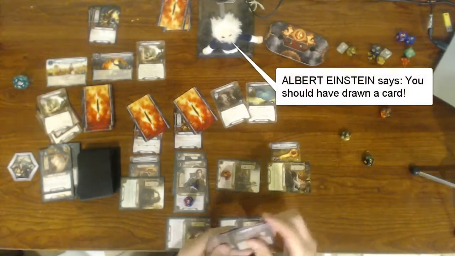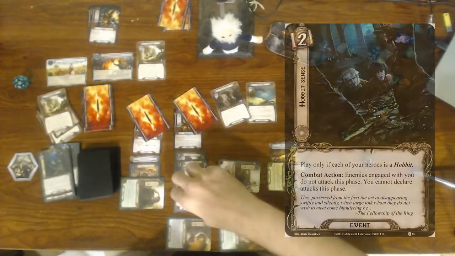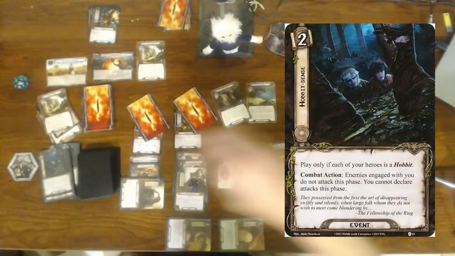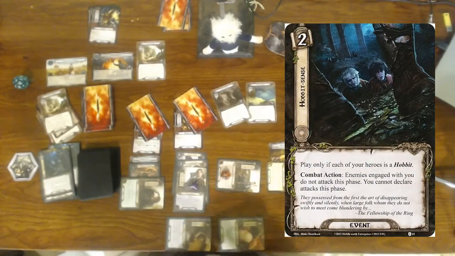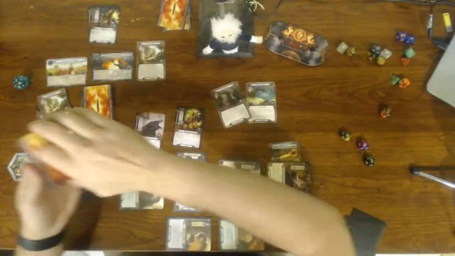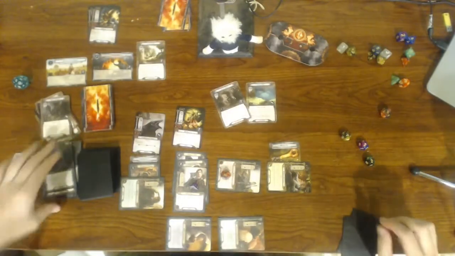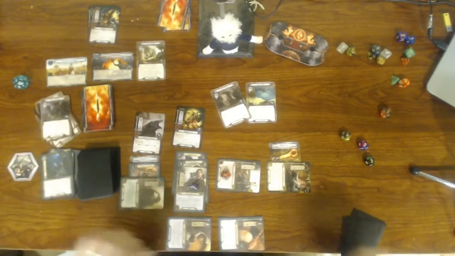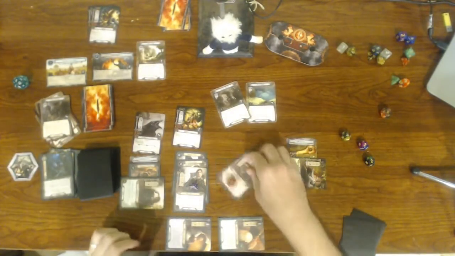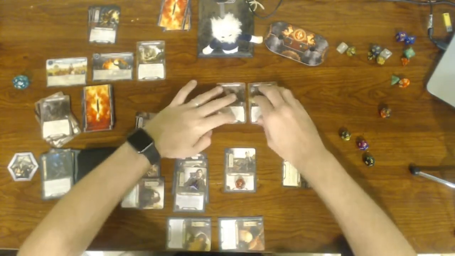Okay, but now I'm going to pull the Hobbit sense out again. 2, and so now nobody can attack, nobody can defend. So I'm going to do this. These two. Oh, phew, thank goodness. The Wind Whipped Rain gets used. Okay, so now I'm going to ready everybody.